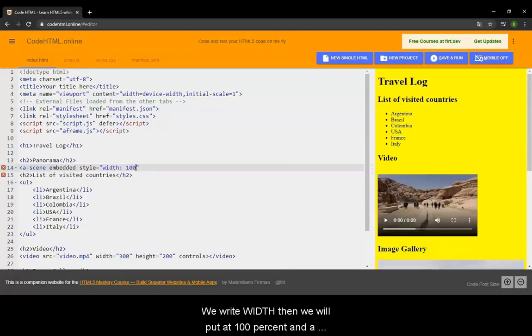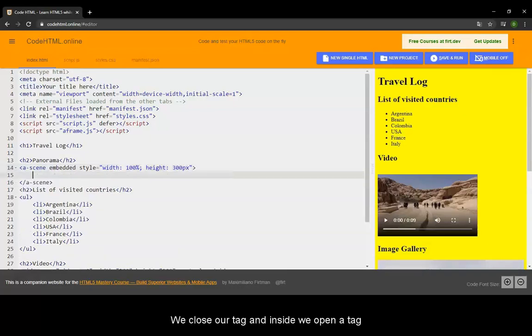We write width 100% and a height of 300 pixels, for example. We close our tag and inside we open an a-sky tag, and we put our source, so it will be pano.jpg. And I close my tag.